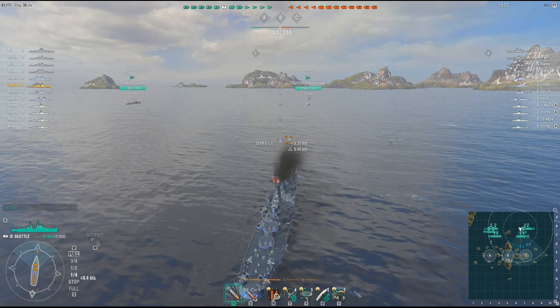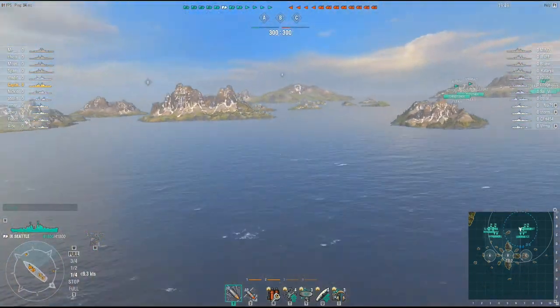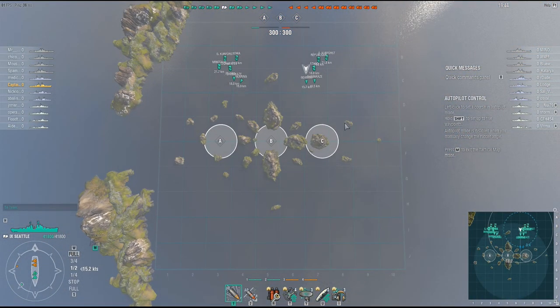I'm your host Rune, and today we're going to take a look at the Seattle. That's the Tier 9 light cruiser for the American tiers, and I've been having a lot of fun with it. I've been doing a couple of matches off camera. It's really interesting to get to know cruisers versus battleships.